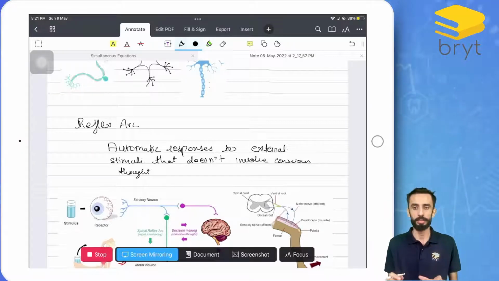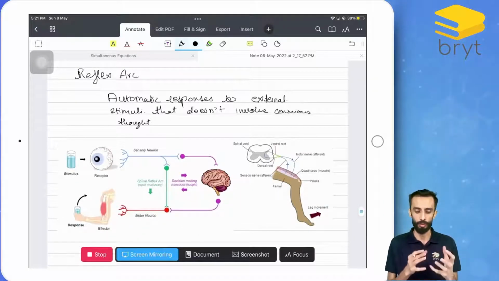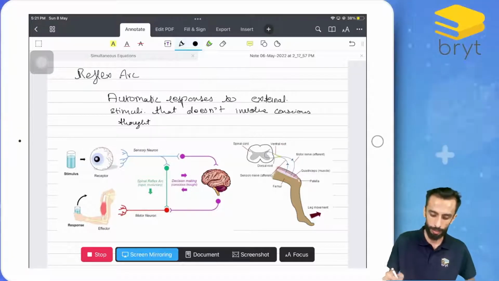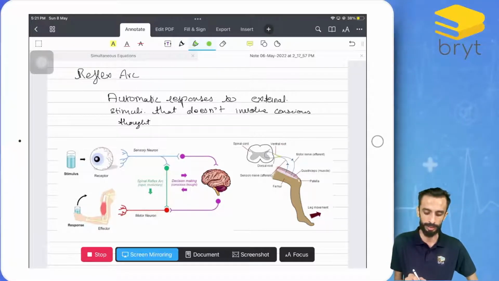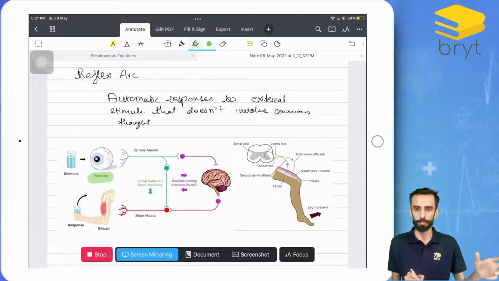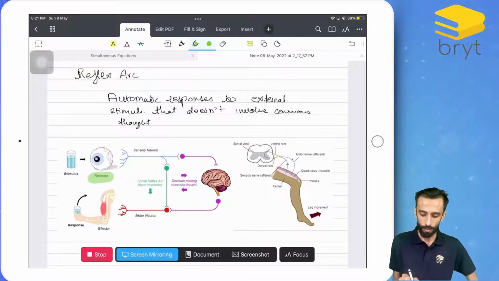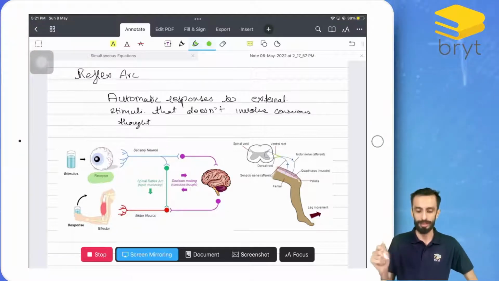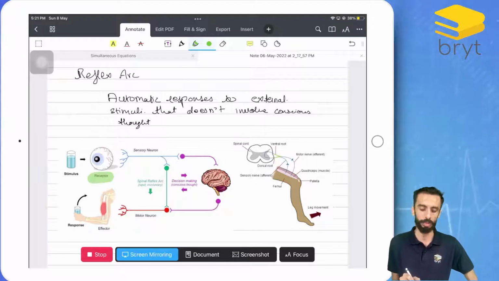I've shown you a diagram here which shows how a reflex response works. For example, your receptor is the eye, and it sees a glass. Your instinct is to pick it up because you want to drink water. So in your reflex arc, your sensory neuron will just send the response to your spine, and your spine will automatically send a response to your motor neuron to pick up the glass.